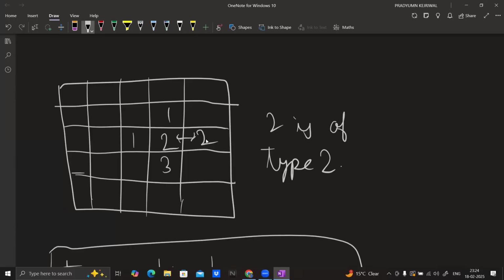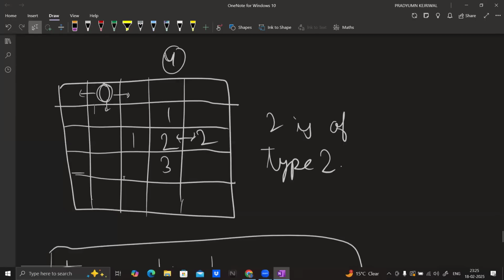So just iterate over all these cells. Let's say you are at this cell, then just iterate over all the neighbors of that cell. There are at most four neighbors of each cell. And if they are equal to this cell, then definitely that number is of type 2.